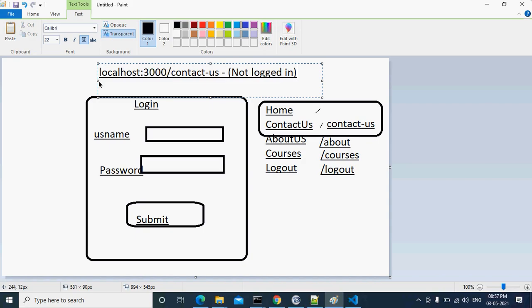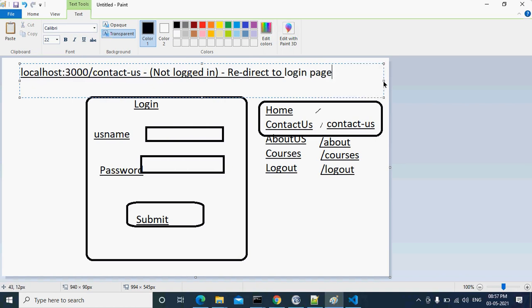We have to redirect to the login page, right? Yes. But once the user has logged in, after that we should immediately show which page, home page or contact us page?